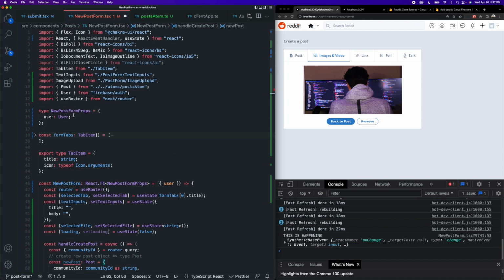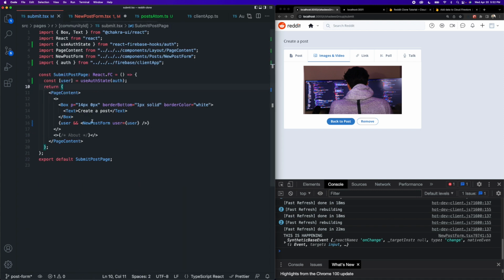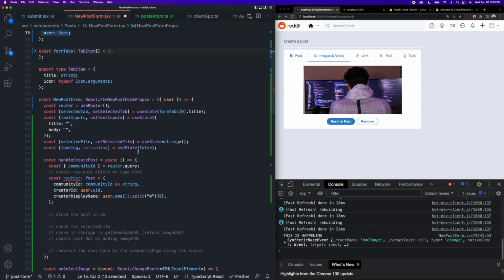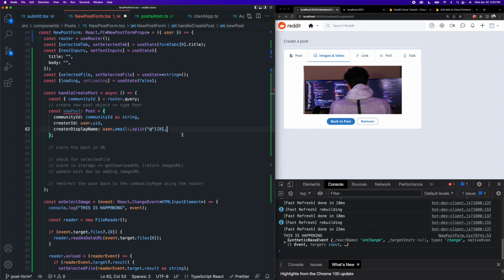This is actually better. I prefer to have this always as a user and then just kind of protect against even showing that component without having a valid user. So I think that's just a bit more safe. Sorry, that was a bit of a TypeScript tangent that we had to go on there, but it was a good lesson.